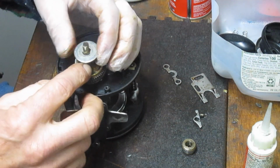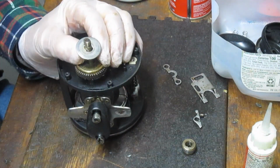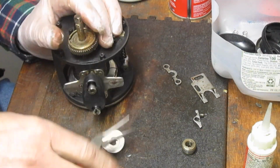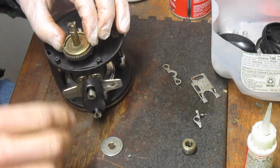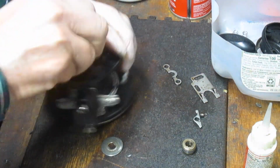So I'm trying to save the drag washers. Most of the time you do not need to replace drag washers, so just be careful with them. Use a little, that should help free that up. These drag washers are a heavy plastic. There we go.